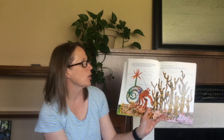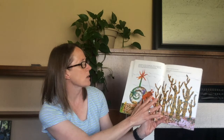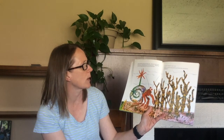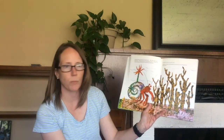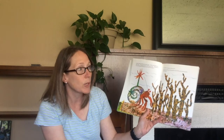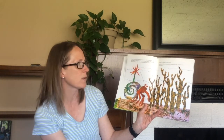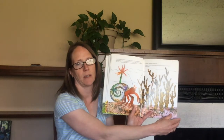In May, Hermit Crab discovered some coral. They were hard and didn't move. How pretty you are, said Hermit Crab. Would one of you be willing to help make my house more beautiful? I would, creaked a crusty coral. Gingerly, which means very carefully, Hermit Crab picked it up with his claw and placed it on his shell.